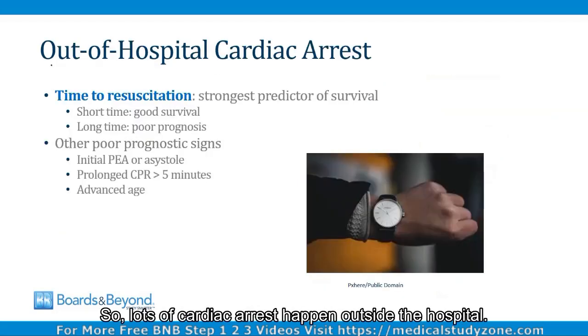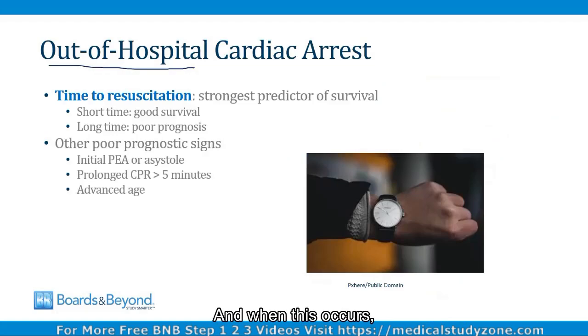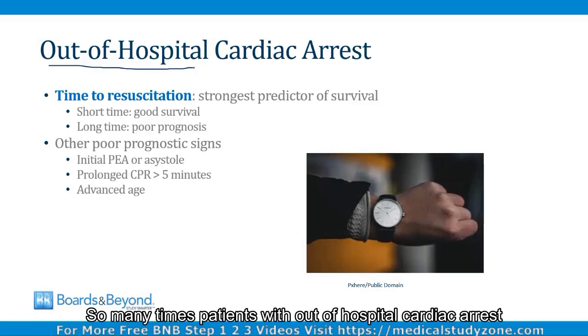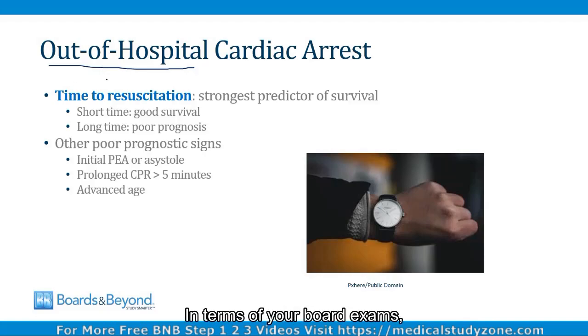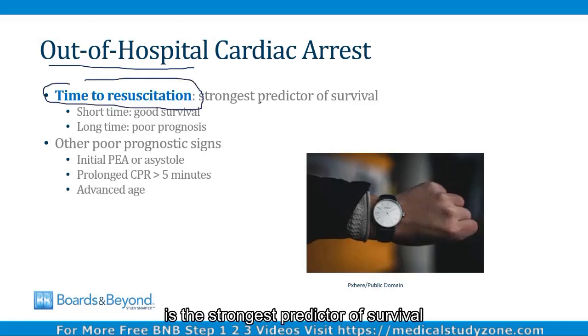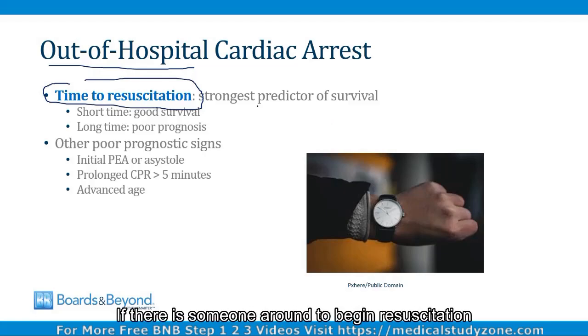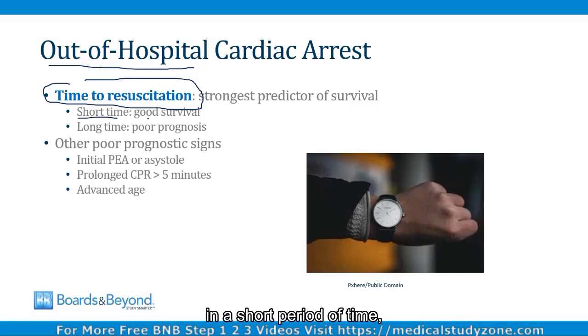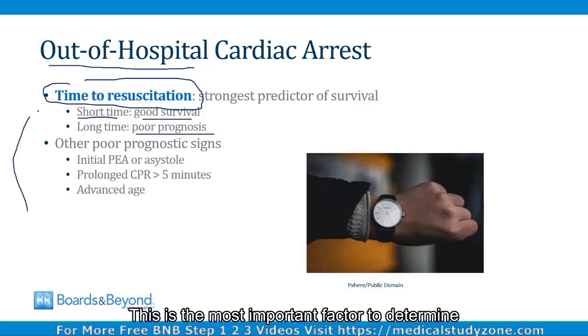So lots of cardiac arrests happen outside the hospital, and when this occurs, there's often no one around to perform CPR and resuscitate the patient. So many times, patients with out-of-hospital cardiac arrest do not survive. In terms of your board exams, what you want to always remember is that the time to resuscitation is the strongest predictor of survival of an out-of-hospital cardiac arrest. If there is someone around to begin resuscitation in a short period of time, that leads to improved survival. If it's a long time until someone responds to the cardiac arrest, there's a poor prognosis. This is the most important factor to determine whether or not patients survive.